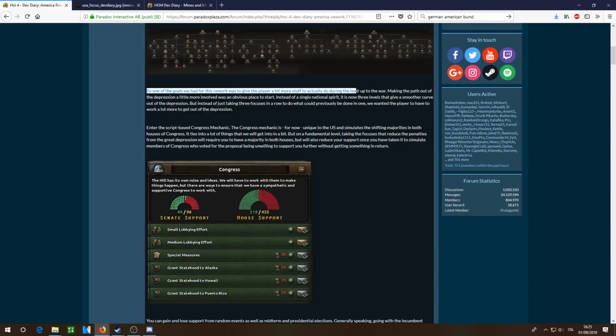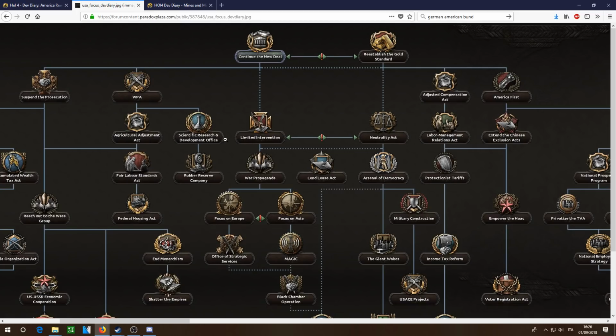So their goal is to give the player more stuff to do in the lead up to the war, and to get a little bit more involvement with the peacetime politics and economics of the United States, to get out of the Great Depression and into the international arena. So instead of a single national spirit to get rid of the Great Depression, it is now 3 levels that give a smoother curve out of the Depression, and you can actually see it in the focus tree over here.